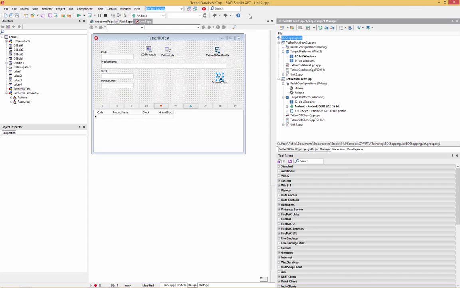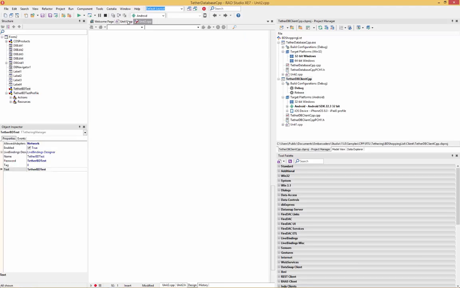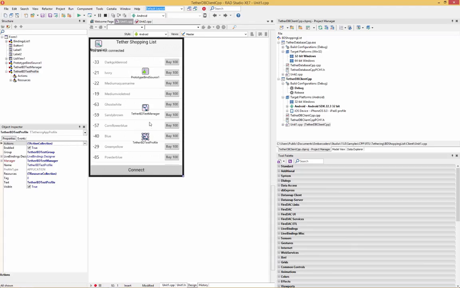This is the C++ Builder shopping list sample app. For both the Windows desktop app and the client companion app, we added the two app tethering components. We have a tethering app profile and we have a tethering manager. So these two app tethering components follow the Bluetooth profile model. There's a main component, the manager, and then a profile that implements the functionality.